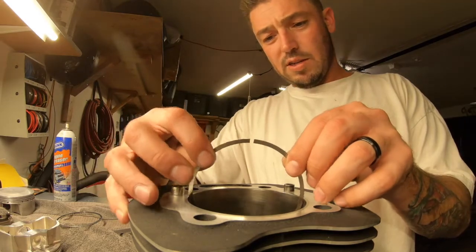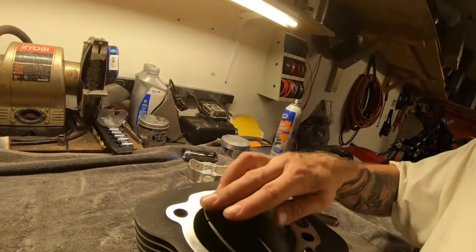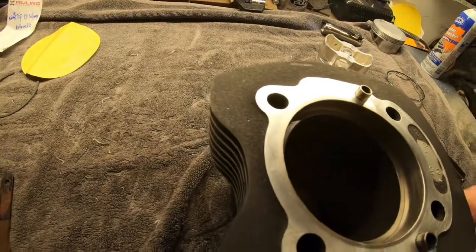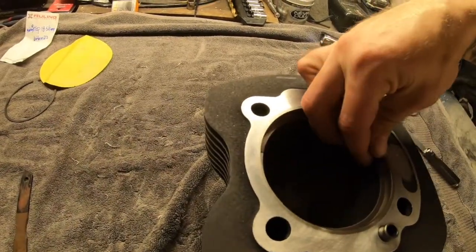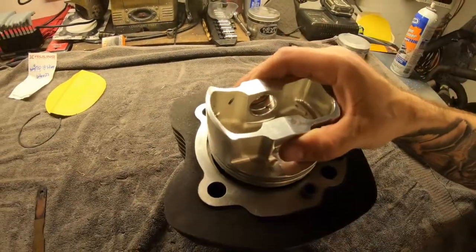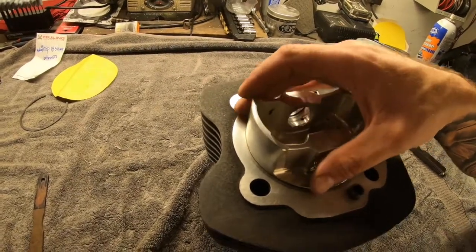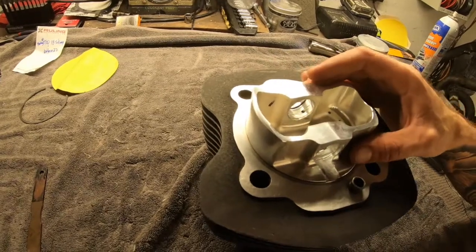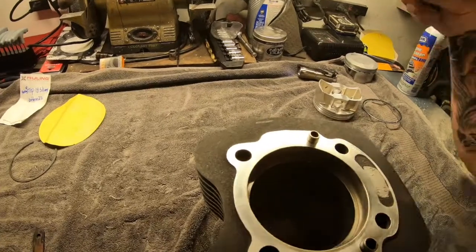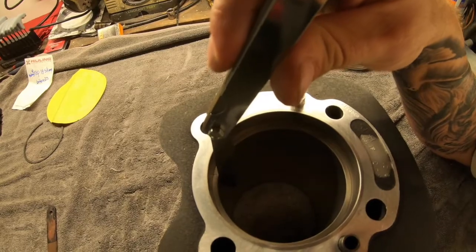Set it in there. Doesn't matter which way you position it right now as far as the marking, unless you really care. We're just gonna lightly set it in there. We'll pull it up toward the top. So I usually set it in there just about like that. Set the piston on there, and then I push it down until all four sides meet. After I do that, I come here with the filler gauge and I fill inside this gap.